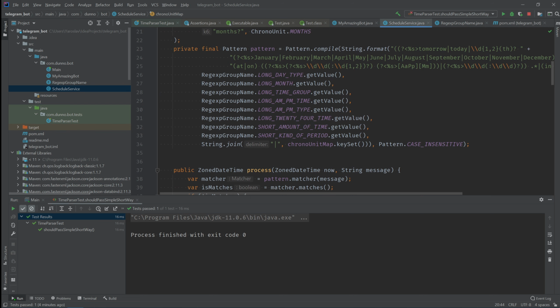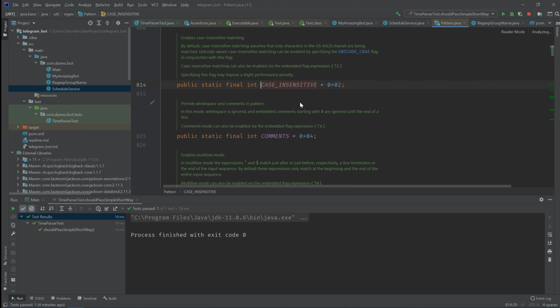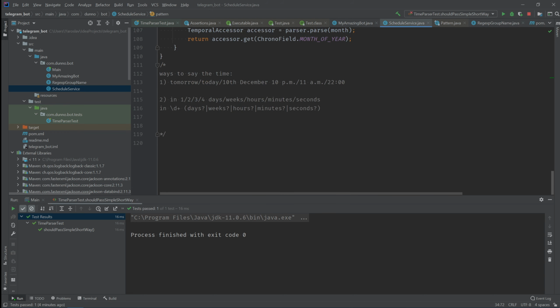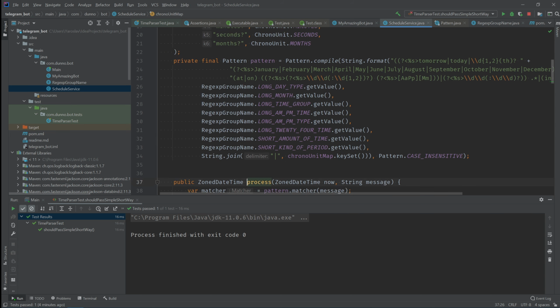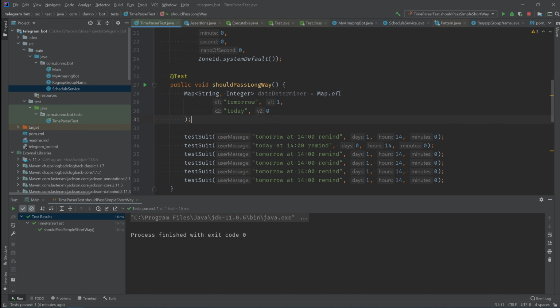Pattern, get group name. What else do we have here? Today, December. Okay. So my current idea is to create some kind of token maps, and use them to be able to shuffle all of them and test all of them in different combinations. Tomorrow, today, days.